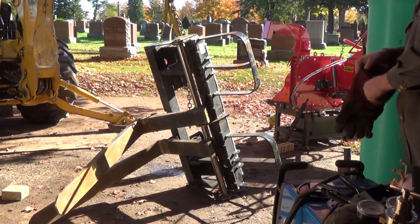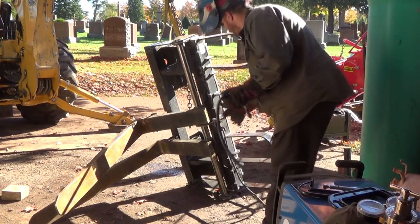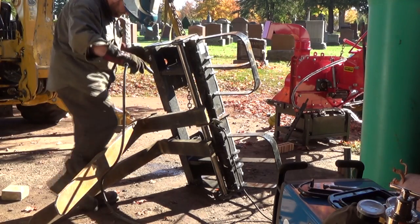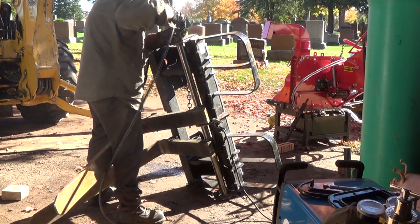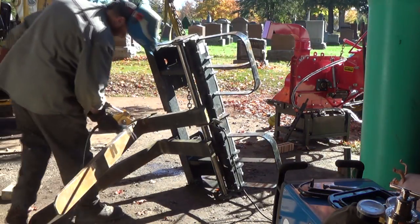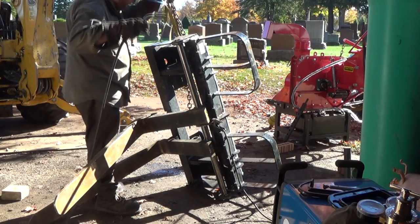Gloves, and this is going to be the structural welding here, so this is going to have to be really good. Oh, getting on there, that'll work. And here we go. Shut my gas off, didn't I? That's not good. There we go. Started working. I'm like, what the heck? Okay, let's get at her now.